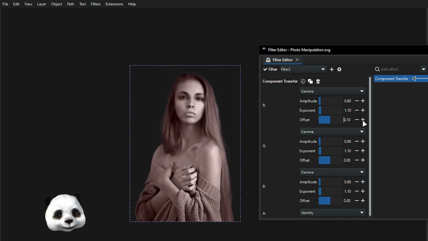We can kind of play with the offset as well, but as you can see, it jumps quite high, so we might want something like a 0.3 in this case. So if I'm gonna push 0.3, you see it's lightening it up a bit. So without the filters, with the filters, it just gives it a bit more of a bump in tone.